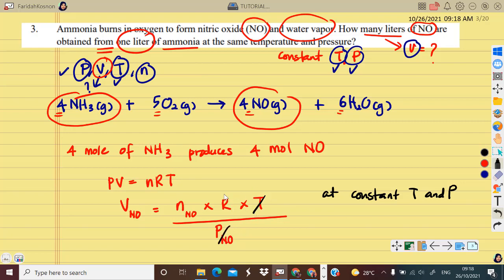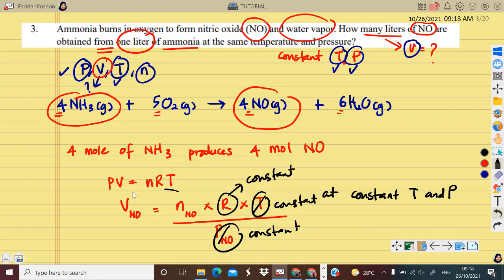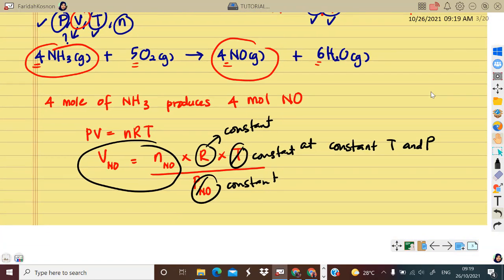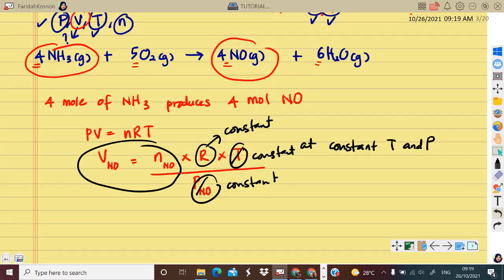Okay. R adalah satu nilai constant juga. Okay. Ini pun constant. Saya conteng kat sini. Ini juga constant. So, apa yang tinggal? Volume is equals to mole of nitric oxide. Jadi sekarang macam mana kita nak selesaikan? So, kita hanya ada maklumat berkenaan apa tu? Ammonia sahaja. Iaitu relationship tadilah. Okey. So, kita selesaikan. Kita sambung sikit lagi.